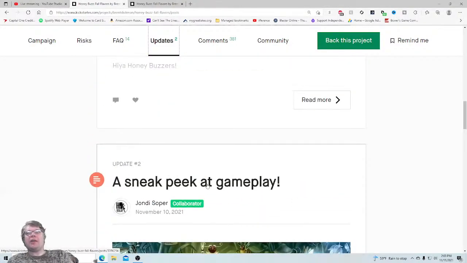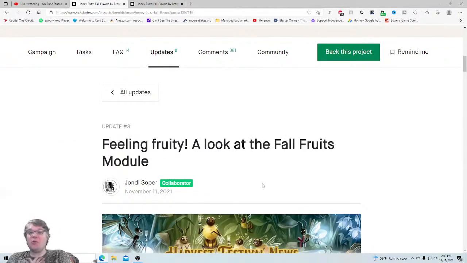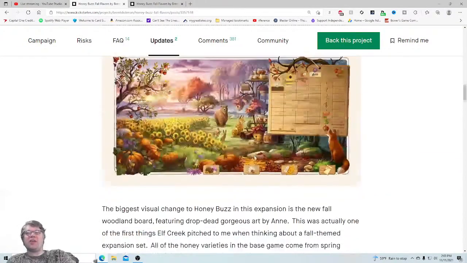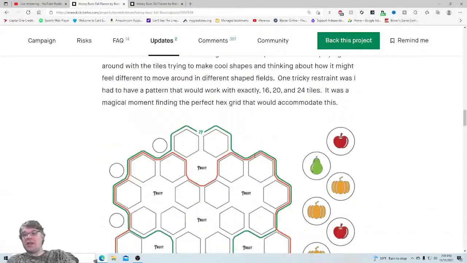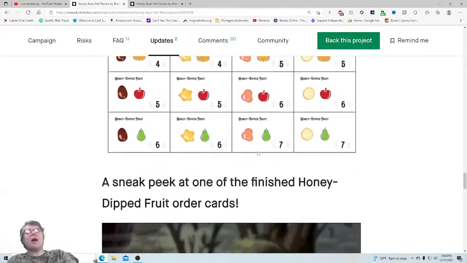2 comments. And neither of them... this one just launched. Oh my gosh, this one's live. Whoa, this wasn't here before. They're updating the Kickstarter page right now. Hiya, Honey Buzzers. Today we're sharing some design insight from Honey Buzzers. So this is where they're getting into the weeds for the hardcore fans, which once again is 1,100 people. That's great. That's a good chunk. They're talking more about the gameplay.